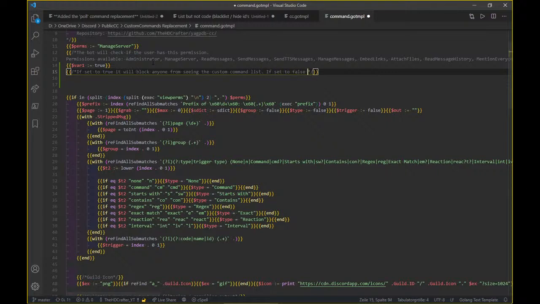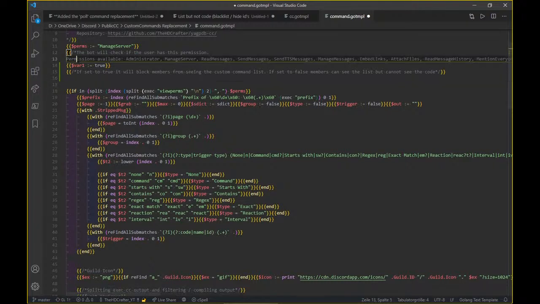If set to false, people can see the list but cannot see the code. Let's call this perm toggle. Yeah, perm toggles.